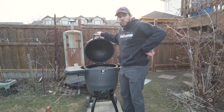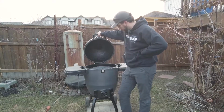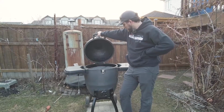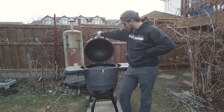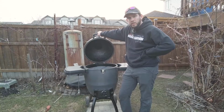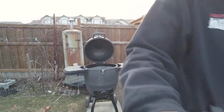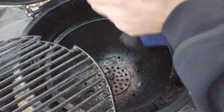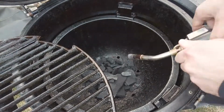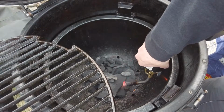Well, folks, we're at the moment of truth where we're going to actually cook on this thing. So, I'm going to get a fire started in this, and then we're going to preheat it before we put our meat on here. So, let's start it up. Fire going.